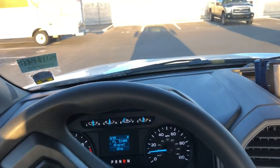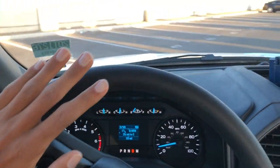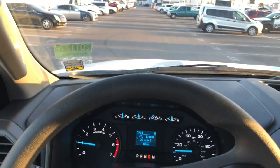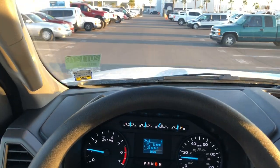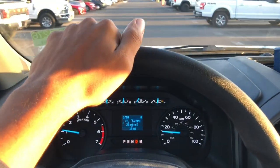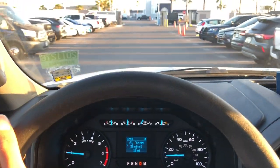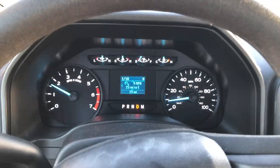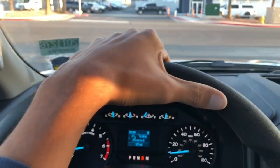It is a little bit hard to turn at low speeds. The speed-sensitive steering — on the high-end ones I think they call it adaptive steering — makes it much easier to maneuver around parking lots. But this is a basic work truck, so not too many options, and that's not even available on a basic truck like this. The transmission seemed to be pretty smooth. Let's go ahead and turn onto the street.